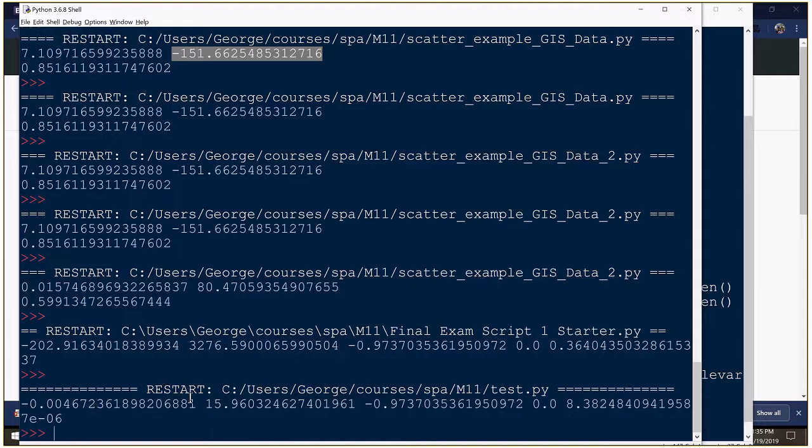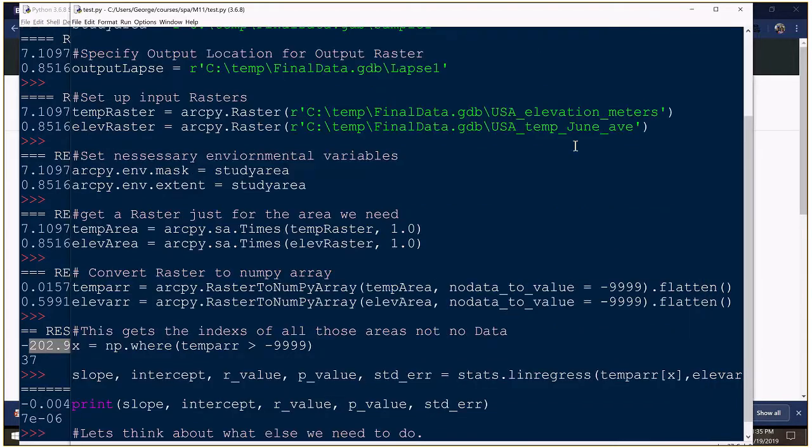You see, so for every 1 meter in elevation, I'm changing this many degrees. So what I really want you to do is express it in thousands. So I want you to take this number and multiply it by 1,000. So it'd be for every 1,000 meters in elevation, you're going down 4 degrees. But this number is totally wrong.